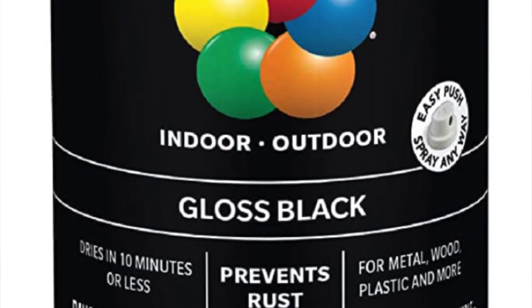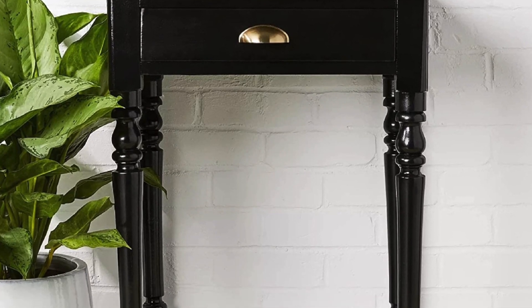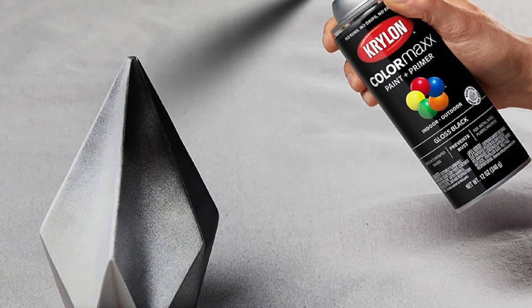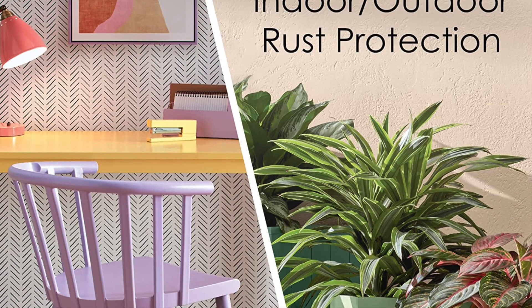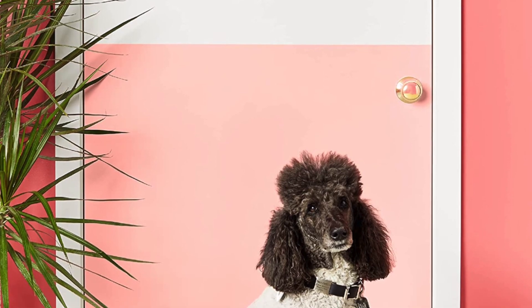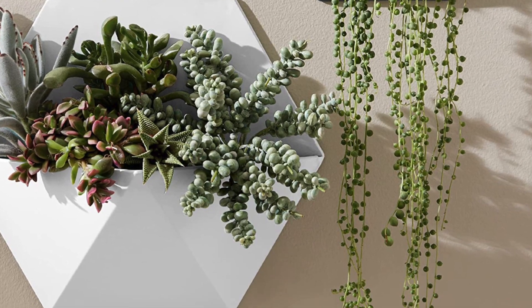My final recommendation is for the best outdoor upholstery, and this is the Krylon ColorMax spray paint and primer. This is another very budget-friendly option. This renowned brand offers a diverse selection of easy-to-use outdoor spray paint and primer, perfect for cutting down on time and any extra work. Known for its top quality, the Krylon spray paint delivers excellent coverage and superior color adhesion, and although compatible with plastic, glass, and plaster, it's a perfect match for any outdoor fabrics. Besides outdoor projects, this fabric dye spray works on several indoor items as well. The drying time may be more or less lengthy depending on the fabric type and dimension. Since this is destined for more heavy-duty materials and will require more spraying, I would advise wearing a craft mask, especially if you want to use it indoors.